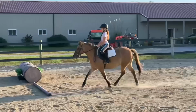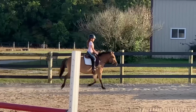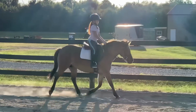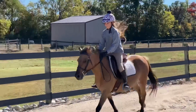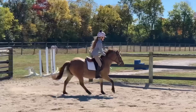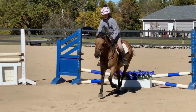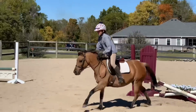Since Tilly was so good the last time Chloe jumped her, the kids started getting more privileges to jump Tilly. I only let them trot jumps during this time because I still didn't have enough faith in Tilly maintaining her pace on her own, and I didn't want her to get confused that sometimes she could be a speed racer, but with me there's none of that. I wanted her to always be told the same thing, that we're slow and calm and we're just a nice young lady now.